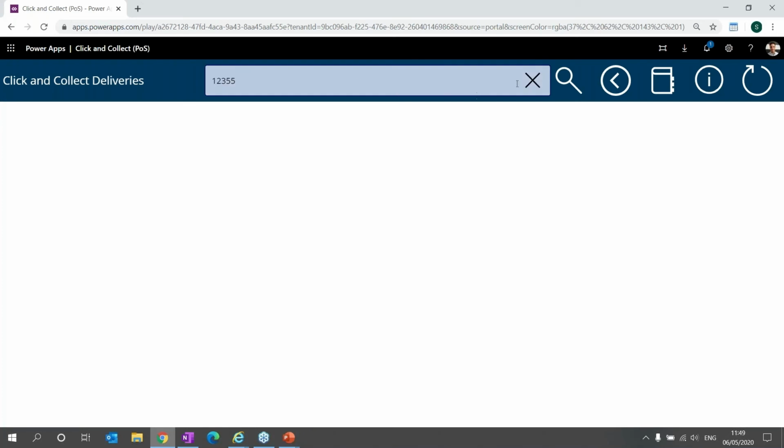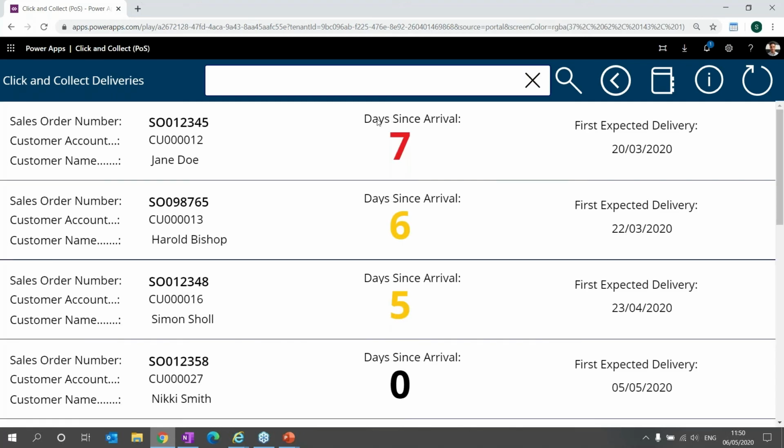Now that we've done that, you can see that that order has dropped off of our list of open orders. And it's quite important for retail. What we don't want is lots and lots of irrelevant information. We want to target this to just what we need to see at that point in time. Now, as you can see here, we've got a numbering system and some color schemes to help us know how long that order has been sitting there ready to collect. What this allows us to do is, from a store point of view, we can get a quick glimpse of what orders need our attention straight away.